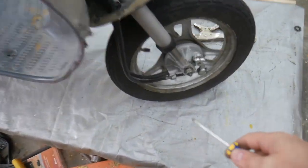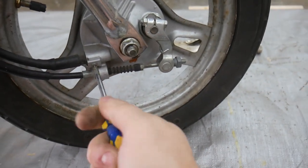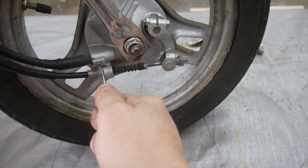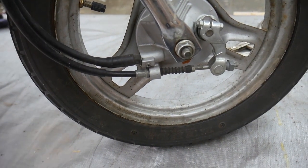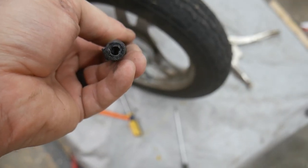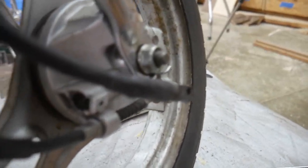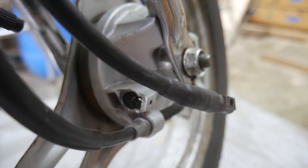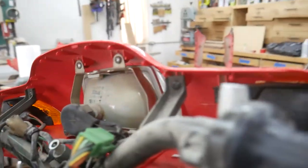So let me grab my trusty generic screwdriver here and loosen this up. Maybe. Alright, I'm going to do this off camera because I don't want to ruin that screw. Alright, if you look down in there, you'll see the little slot that interfaces with, there's this little spline inside there. I was going to try to set this up so you can see.